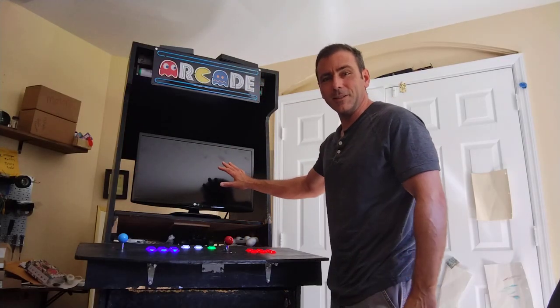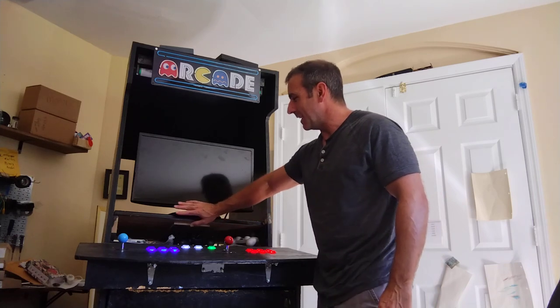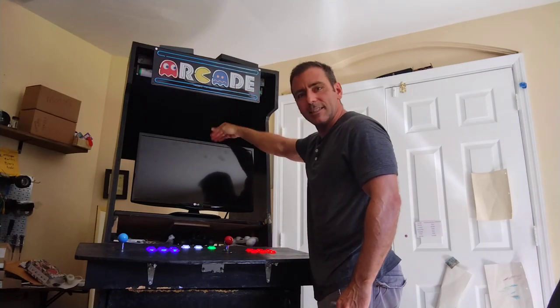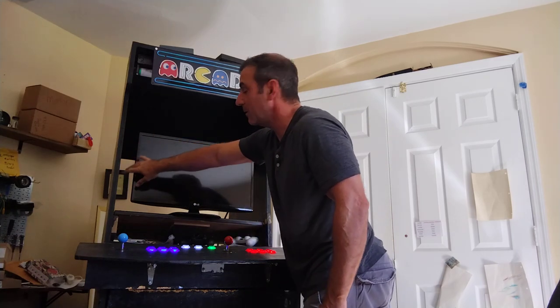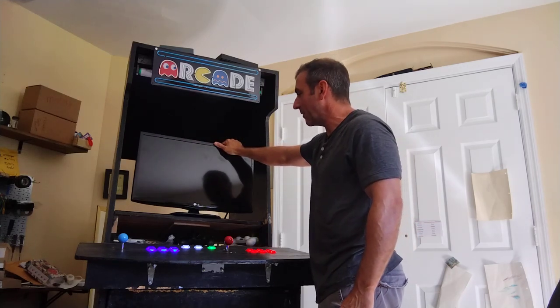Just for reference, this is what the screen looks like right now, just sitting there, kind of pathetic. But again, I'll be adding black wood here and here, all around it, and probably make it so that it can snap into place, like little clips or something. So yeah, I could definitely fit a slightly bigger screen, but again, I didn't have to pay for this monitor, and it was just about the right size.